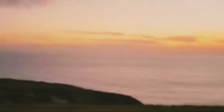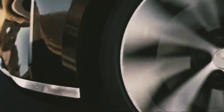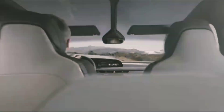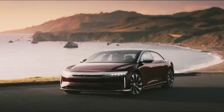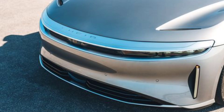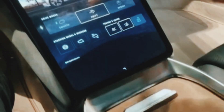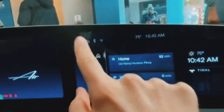While the Touring's rated range is quite good, we found the actual distance to be more speed-dependent than expected. Despite a stated range of 384 miles, our test car managed just 280 miles in our 75-mph highway test. Later, the car essentially matched its estimated range on a drive that was highway-heavy but featured an average speed closer to 63 mph. All told, our Touring averaged 107 MPHe, which falls well short of its lofty 121 MPHe EPA combined rating, but is still a good showing compared to other large luxury EVs.